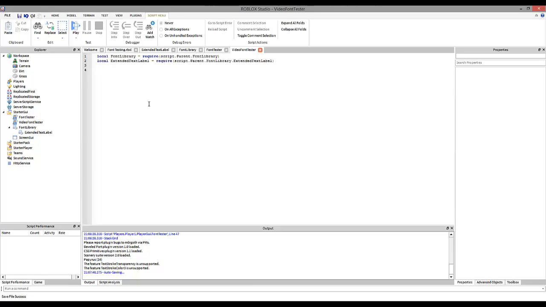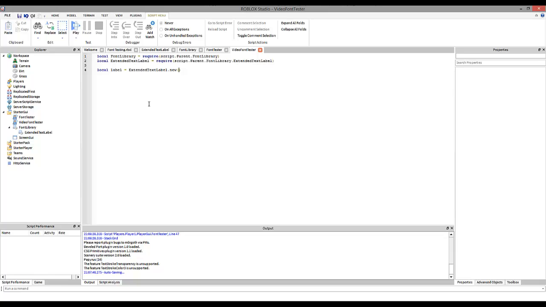So now, if we want to make a new label with custom fonts on it, we can just do extended text label dot new. So local label equals. If we already have a text label object in our game and we want to base this new one off of it, we can put that in here.